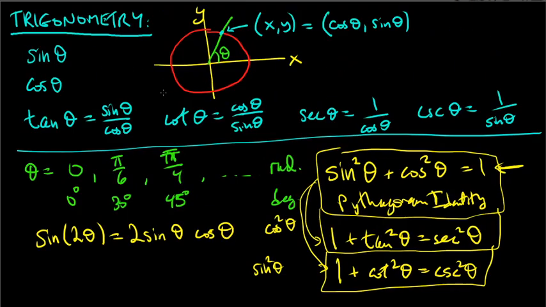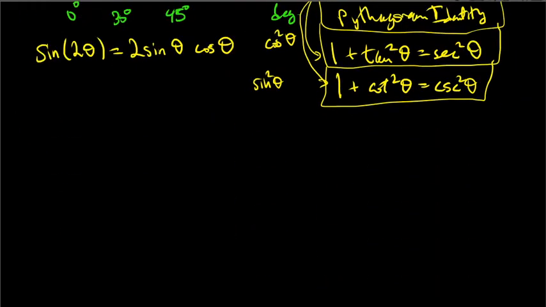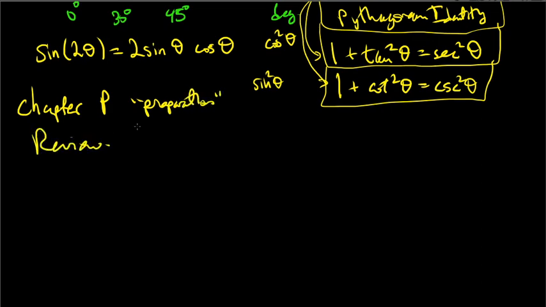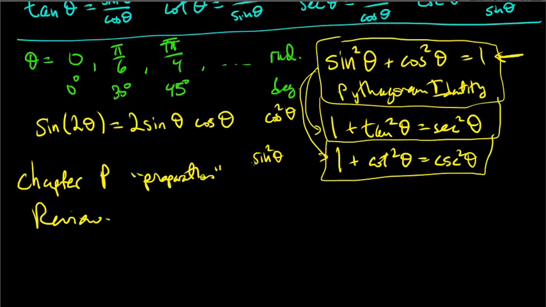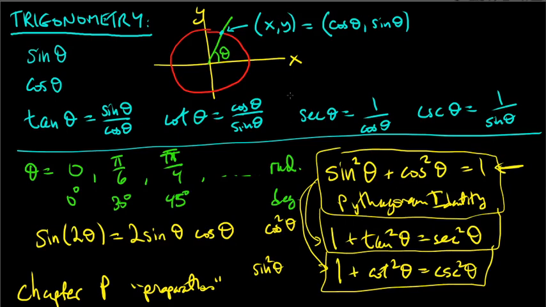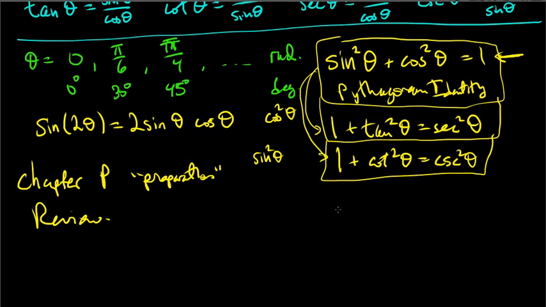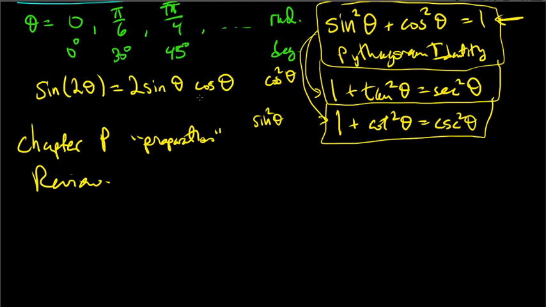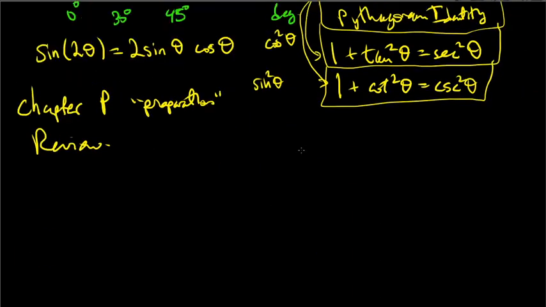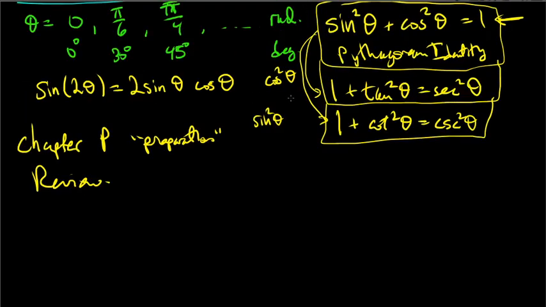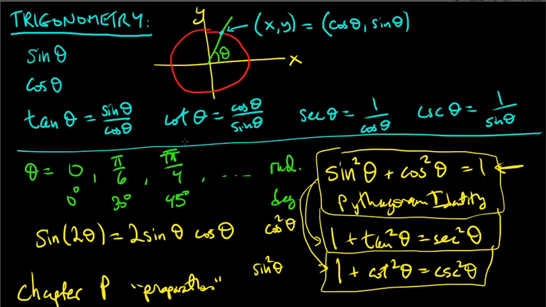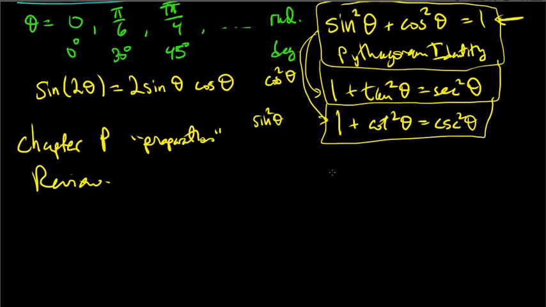And if you're a little bit fuzzy on any of this, the book has a nice chapter, chapter P, which is for preparation, right? And it's essentially just a review chapter. So feel free to look up anything in that chapter. It goes into more detail about lines and functions and some trigonometry as well. And yeah, so if any of this is fuzzy, you can always go back to that. And I would encourage you just to flip through it and to see if any of these concepts are familiar. If they are, great. If not, then spend a little time going through it before we get to the really heavy stuff in chapter 1.